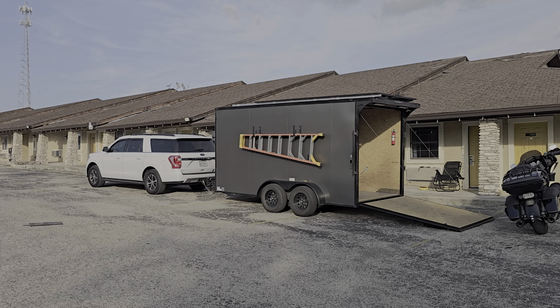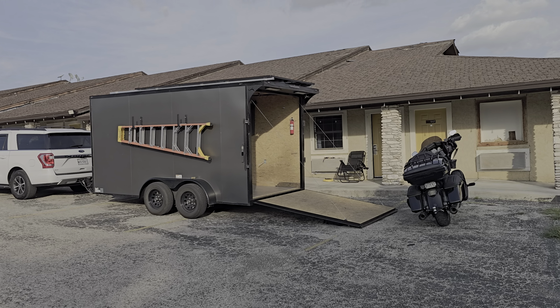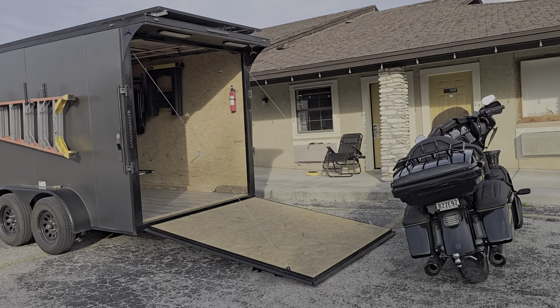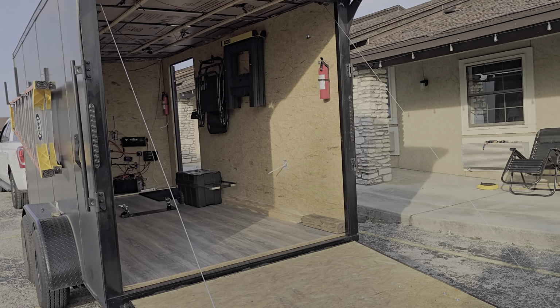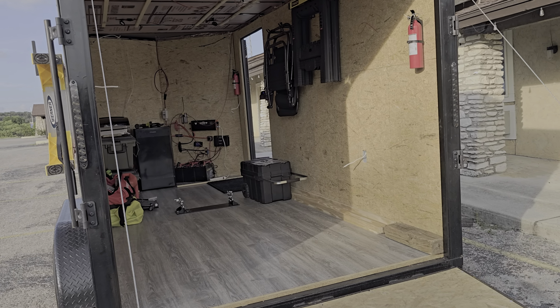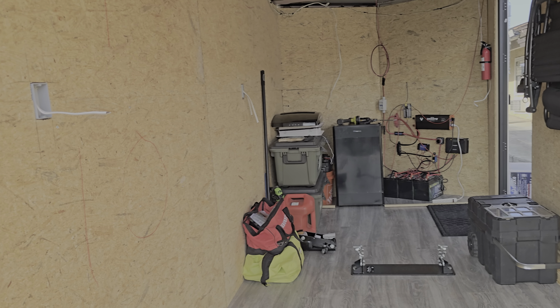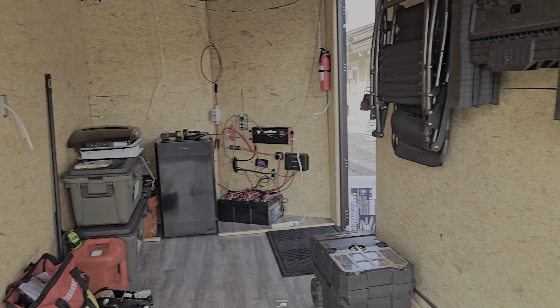Okay, so this is the Iron-Nomad rig. I'm in Segovia, Texas, working on facilitate, and in the evenings building out my trailer. As you can see, I need to finish wiring my outlets.